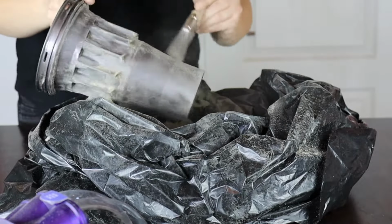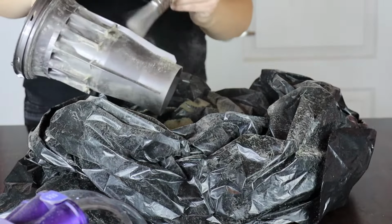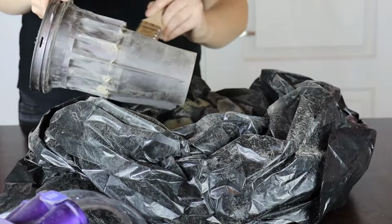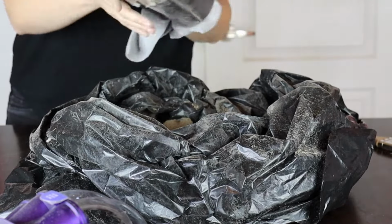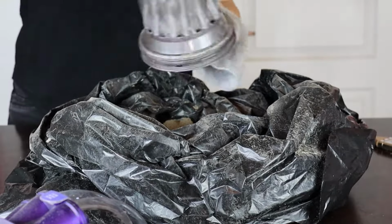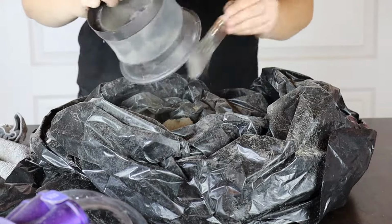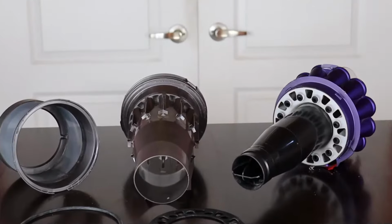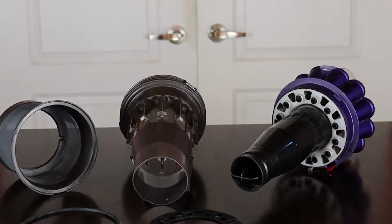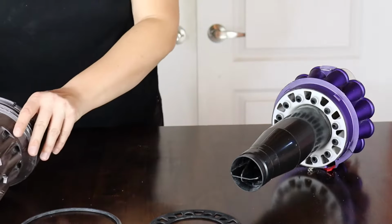So going through the cleaning method again, I'm just using a paintbrush and then a microfiber cloth that's damp to wipe down all the components I just disassembled. So now that I wiped and brushed all the dust off the Cyclone, it's looking pretty good right now. You can see what an improvement a small cleaning can do.